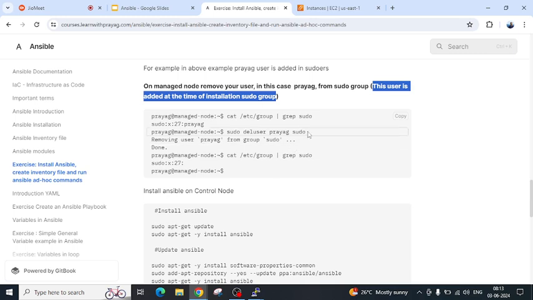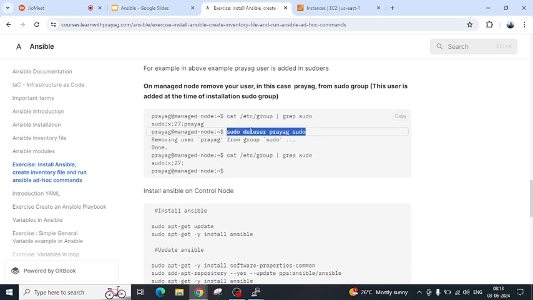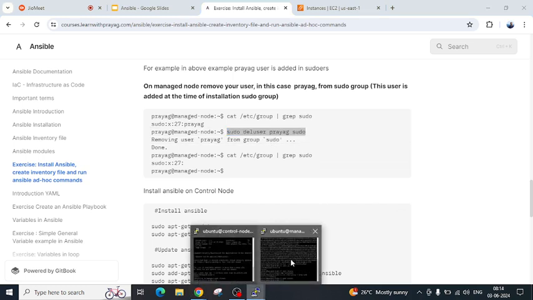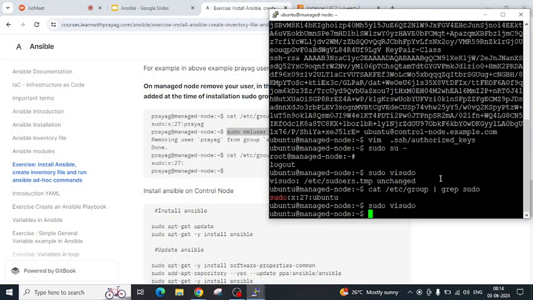So what is the command? deluser, or userdel also you can use, but we'll use deluser as given in the document. This will remove the user from sudo, but just change it, don't use it as it is. We are doing this only on the manage node. So deluser, which user? Ubuntu, from sudo.